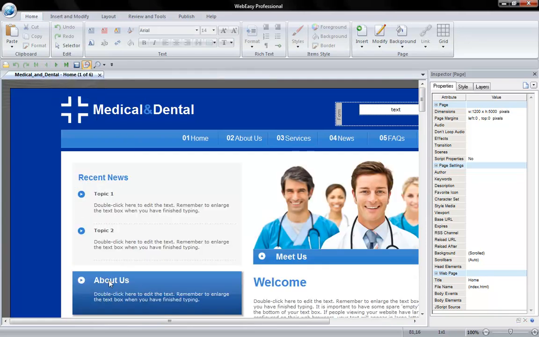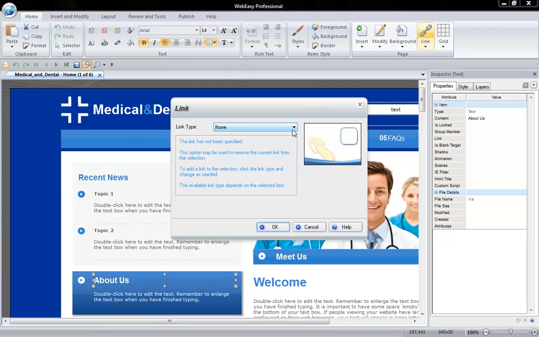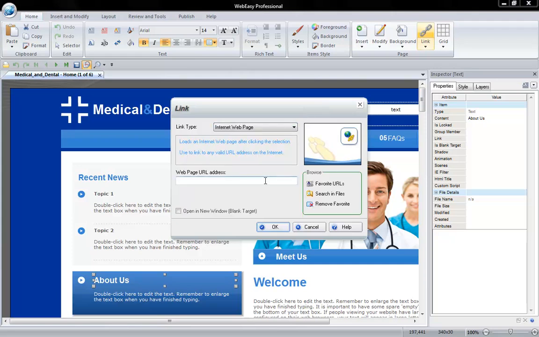Select the desired object, click on the upper half of the link icon, and choose Internet Web Page. Now we can paste in the code that we had copied earlier. Immediately following the file name, we need to enter the pound or number sign. This will let the browser know that we are going to look for a bookmark link on the next page. Next, we will enter a bookmark identifier immediately after the pound sign.